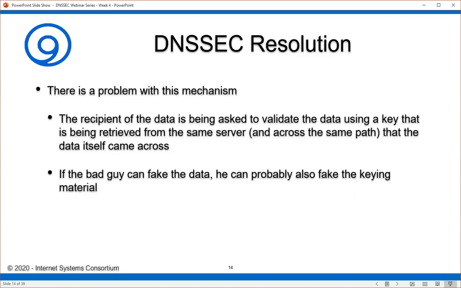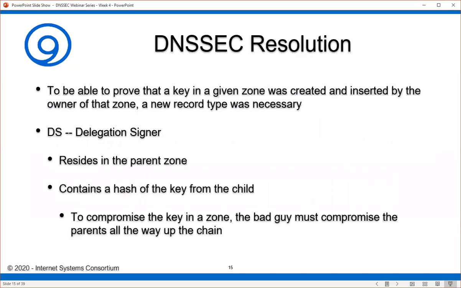So the recipient is being asked to validate the data using a key that's being retrieved from the same server and across the same data path that the data itself comes from. So if the bad guy can fake the data, he can probably fake the key as well, because if they go into that trouble, then the sky's the limit on what's going to be done to you.